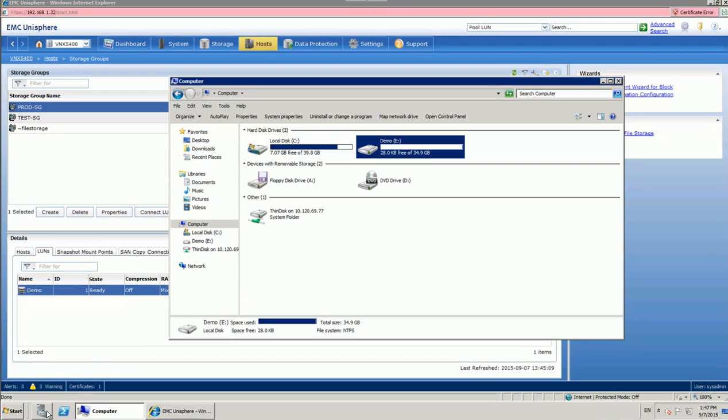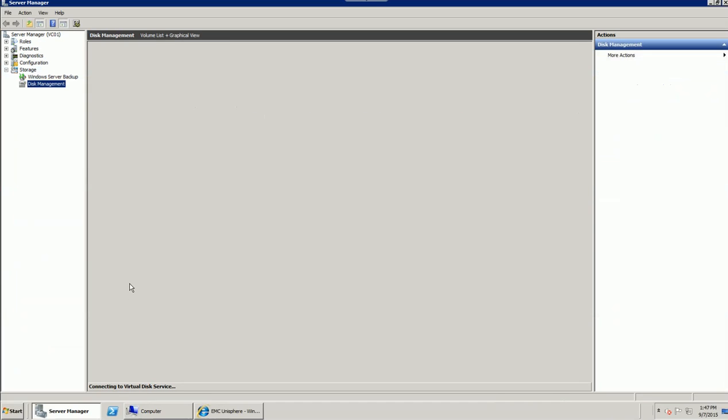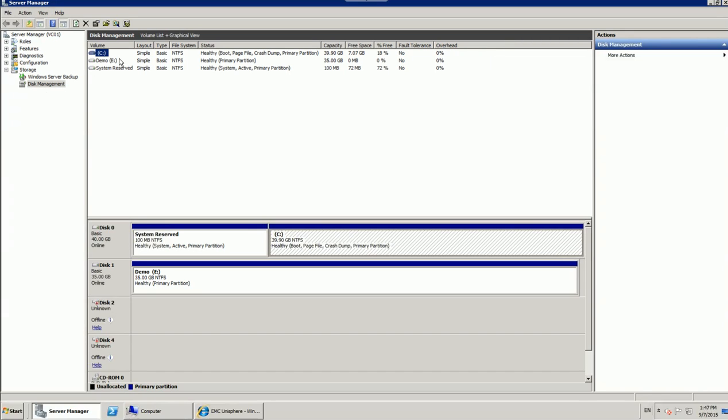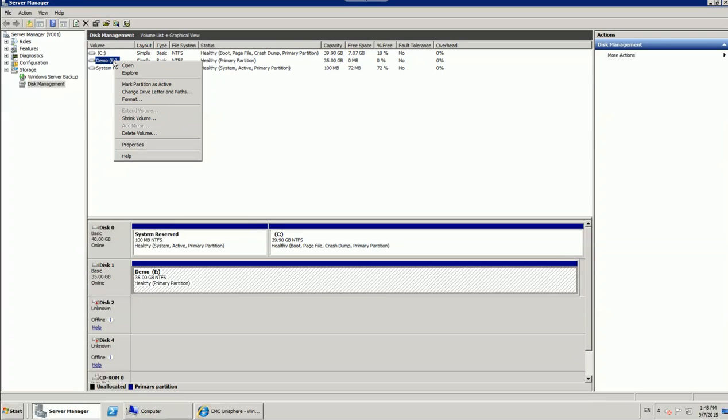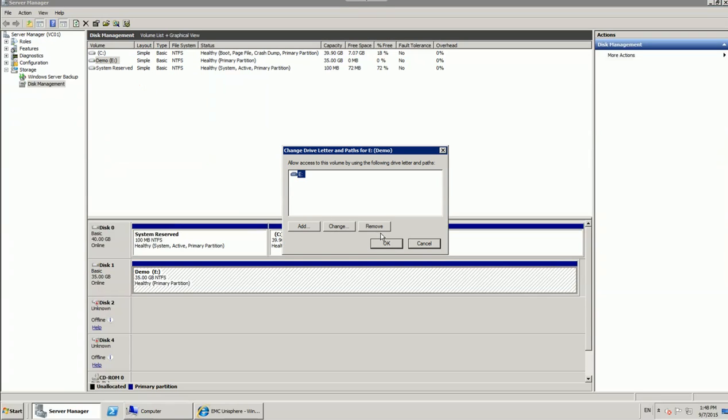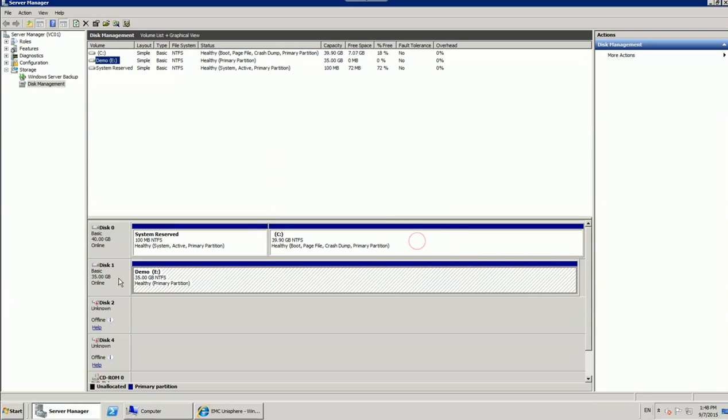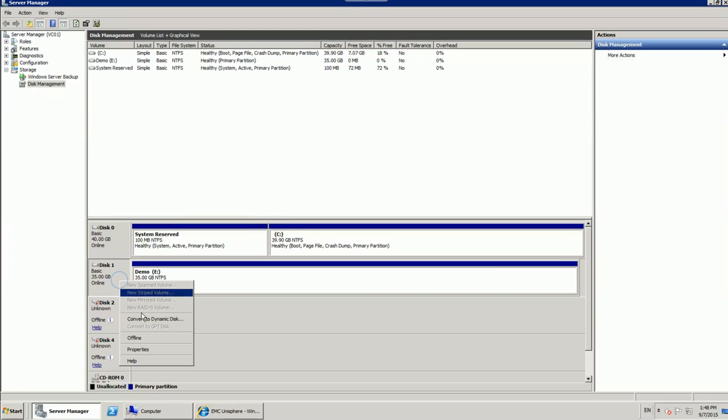As I mentioned at the beginning, I've got here Windows 2008. Let me just show you how you can quickly do that. Just navigate to Server Manager and Disk Management, find the partition you would like to take the snapshot of. Obviously that's our LUN from EMC VNX, and now you have to unmount it. To do it, you can either right click, change the drive letter and just remove the drive letter. That's one way to do it. Another one would be to find the disk and just take it offline. So let's do this one.